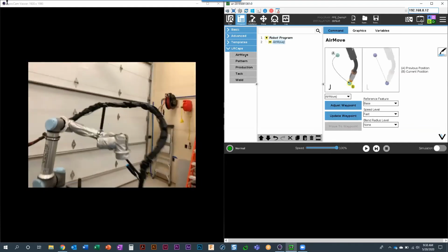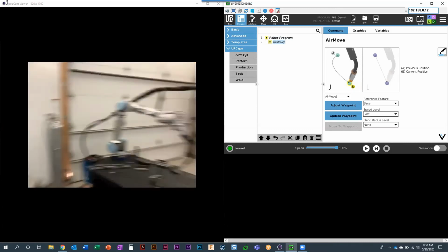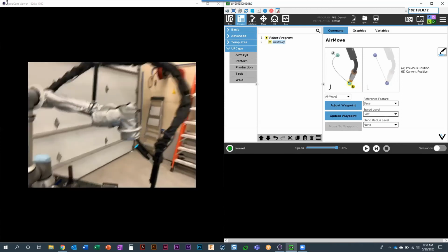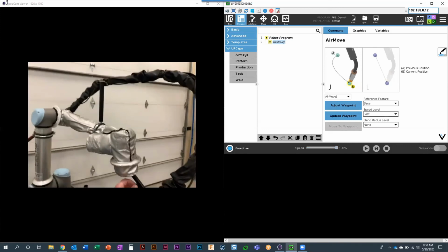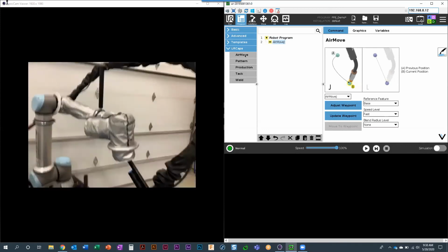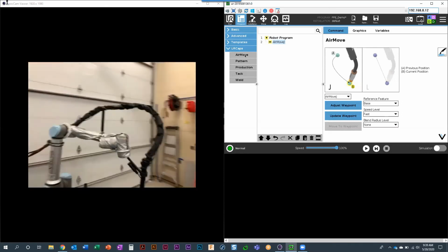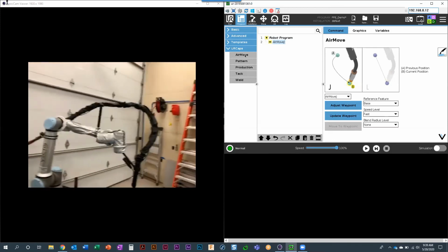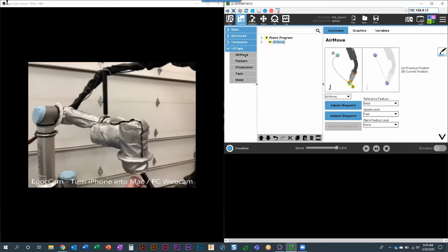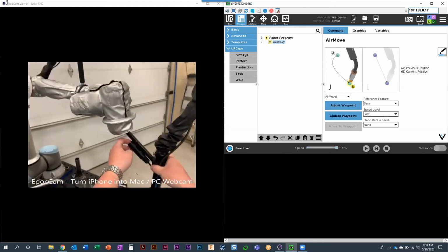An air move is really like a move to a home position or somewhere out of the way so that the operator can load and unload the system. This will work fine for a representative air move. What you saw me doing there is the free drive button that allows me to push and pull the robot in any given direction. When I let go of that, the robot stays firm. It is releasing its brakes, but it's keeping the servo motors on and watching the force and torque and matching that with however I push or pull it. So that's going to work for our air move location right here.